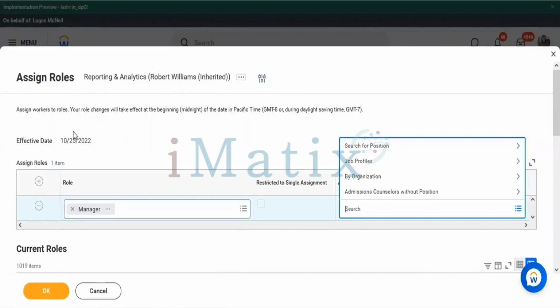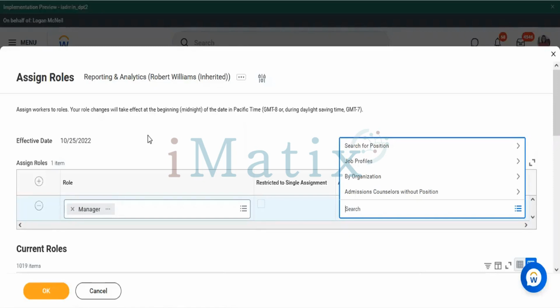It won't go with time zones. Whatever is currently in that tenant time zone, even if it is night or evening of this day, it will take today's date as the effective date. After that, it will take the next days as the effective date. You don't need to do anything.